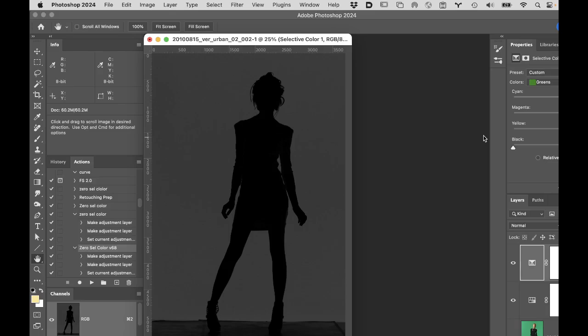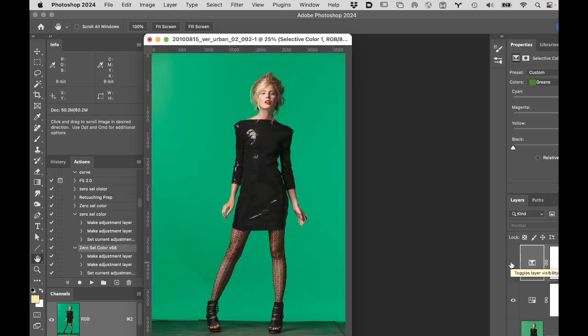So we have now flooded our greens with black. I'm sorry, with white. However, this is not really a great mask to work with yet either. And the problem that I've got, if you temporarily turn this thing off, turn the eyeball on and off, it's green, but it's not a pure green. If it was a pure green, my mask, the mask that I'm trying to make, would be much more successful, right? How can I make this more pure green?